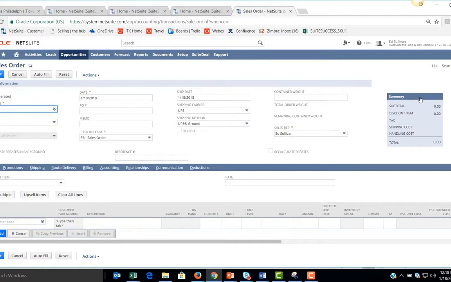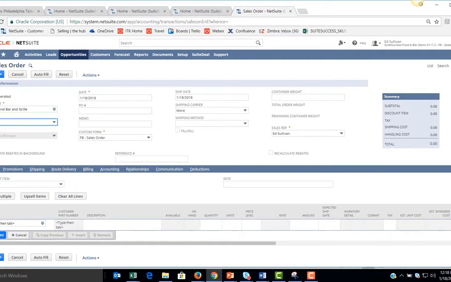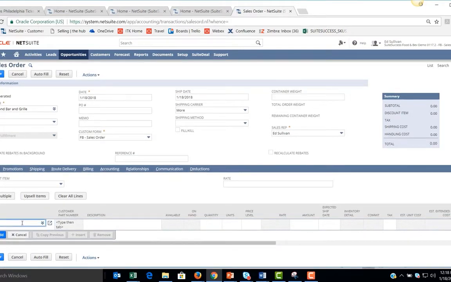Okay, I have a straightforward item. Let's just enter a customer. You can enter the name or the number here. And don't worry about the fields up here. You get to customize these forms. So if you only want 3 or 4 header fields, it's not a problem. You can do that. So I'm going to come down here and let's enter an item. You can enter it by item number, some sliced ham, or description, which you'll see I'll do in a second.